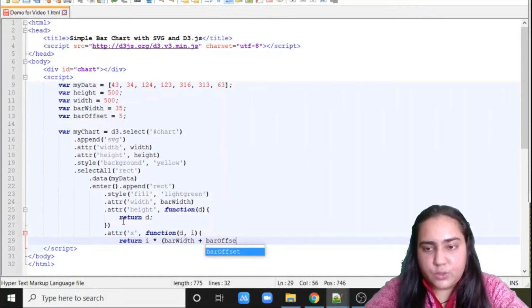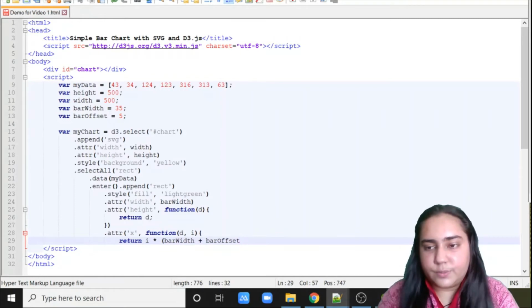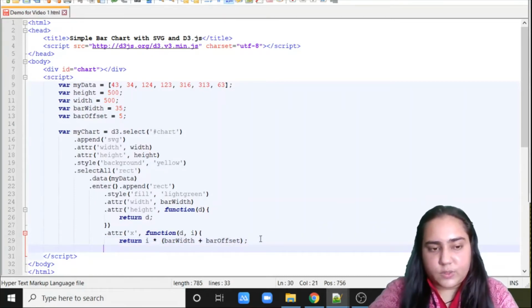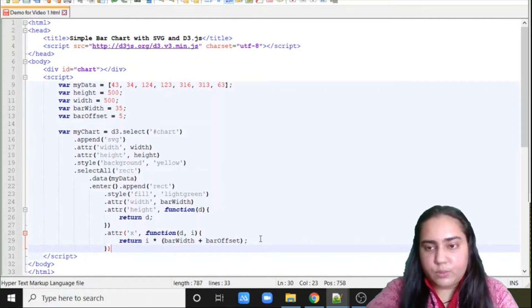So this will ensure that all the bars that we are trying to fit are going to fit perfectly well. So this is done. And of course, we need to close this here as well. So we are going to close this curly bracket, round bracket.